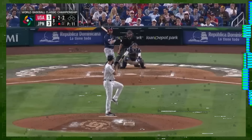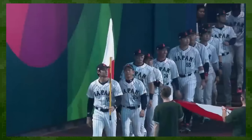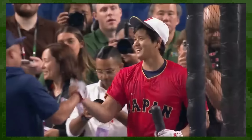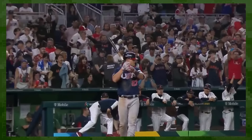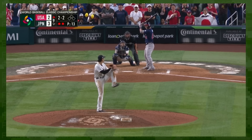42% of households in Japan tuned into the World Baseball Classic Final versus the United States, despite it taking place at 8am on a Wednesday for them. The climax of the affair was Shohei Ohtani taking the mound as closer in the ninth, only to face his teammate Mike Trout with two outs.